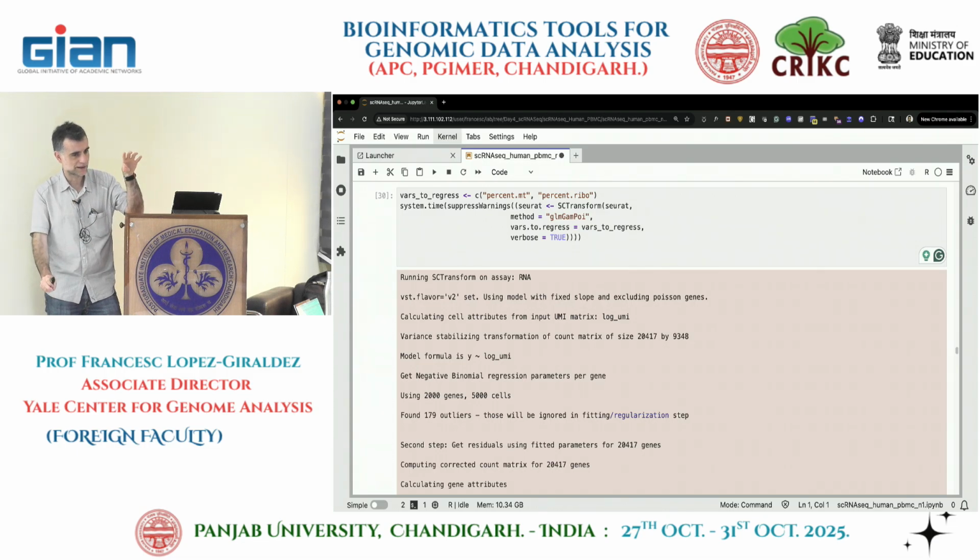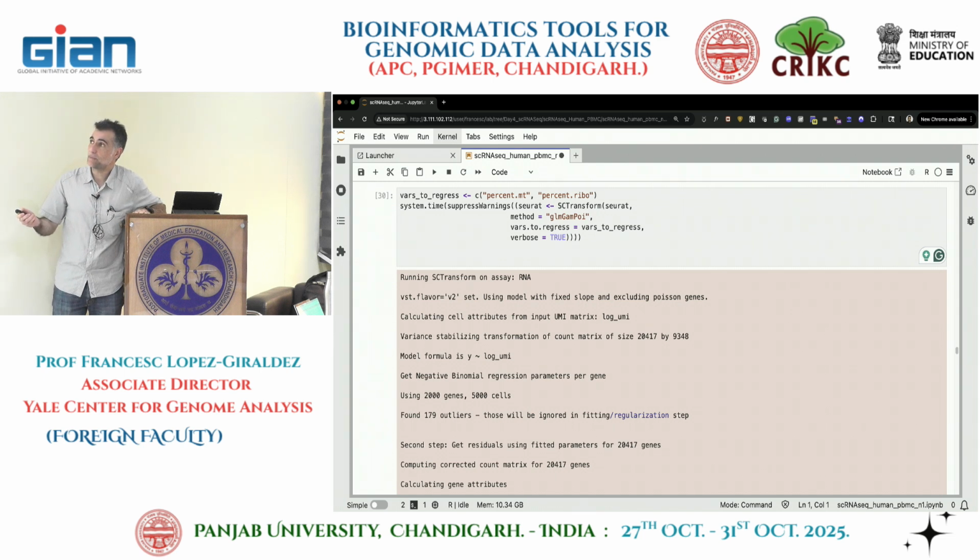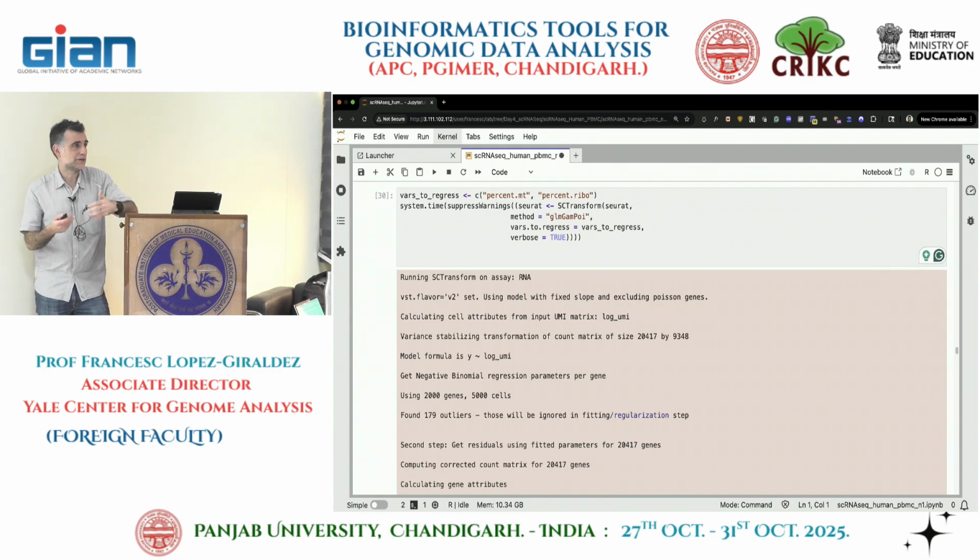Because if you're comparing one that has fewer reads, you're going to detect less, but it has fewer reads, not necessarily fewer expression, right? So you can normalize those things. You can also play the role of ribosomal proteins, and mitochondrial. So I'm going to call it part of the normalization process. I don't want ribosomal RNA being an important factor in my analysis. Can you remove them? You could, but I don't know if those genes are important for us later on or not.